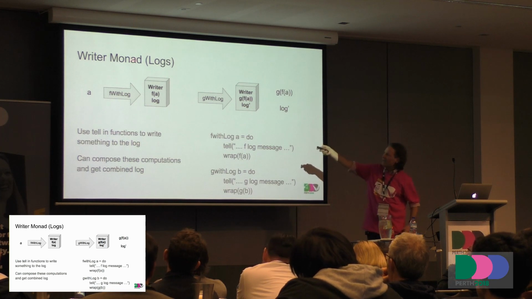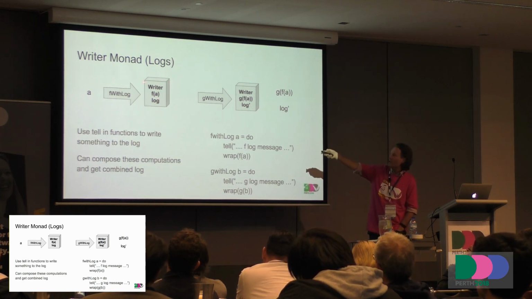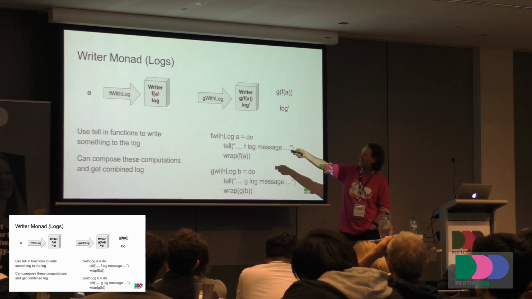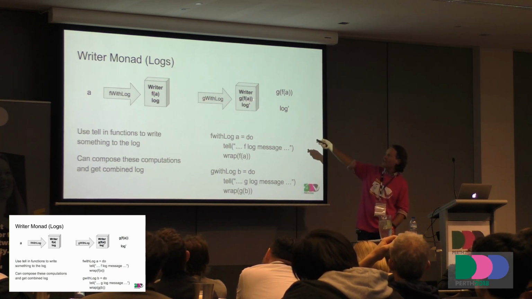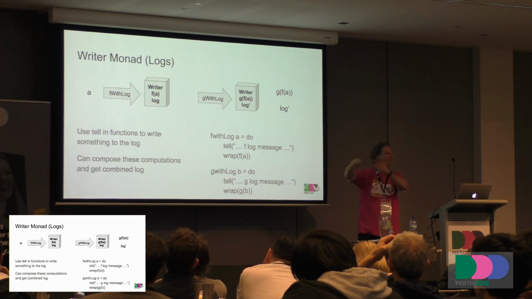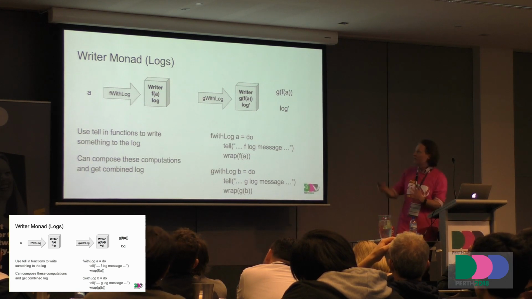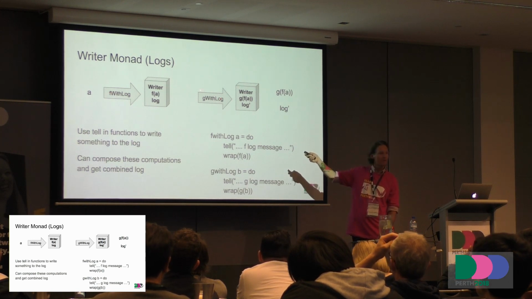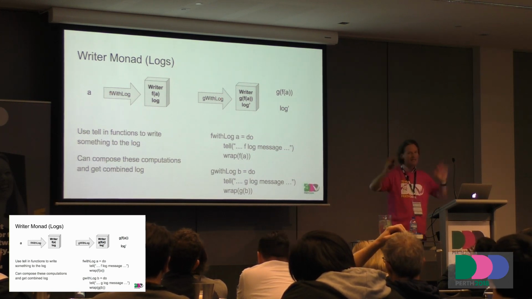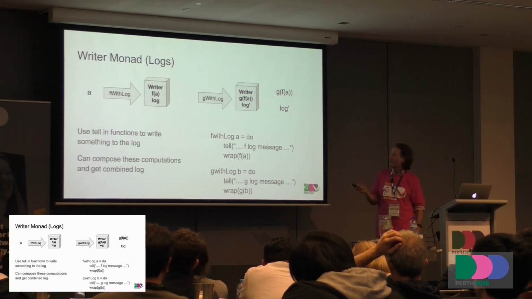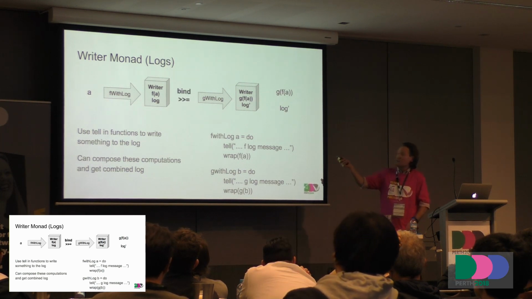And when you now take this Writer monad, you can now apply that to the G here, because the bind function will come along and take the value of F at A out, put F at A into G, calculate G at F of A, take the log out, get the log from here and append it to the log, so it maintains your log there. So the Writer monad allows you to have a pure function, F with log and G with log, that actually does logging without breaking any of the functional programming approach. So this is a bonus. And as I mentioned, we do this with the bind function.